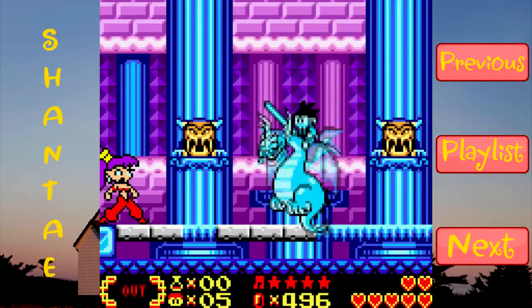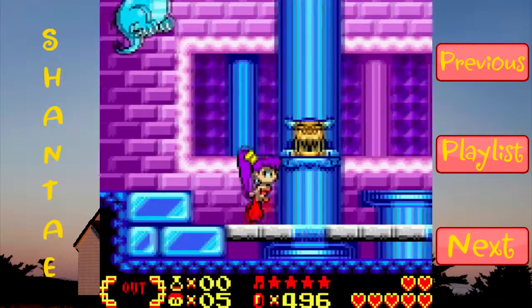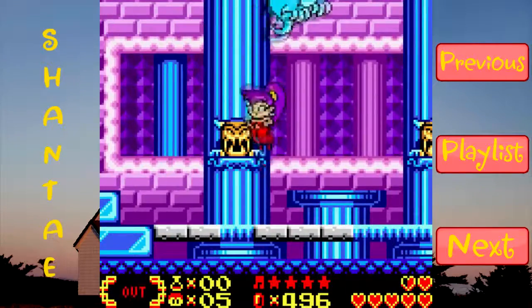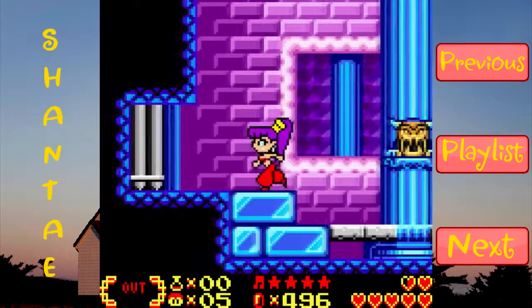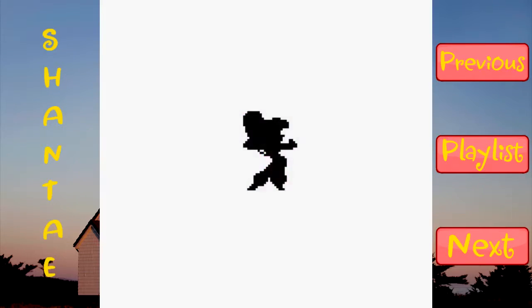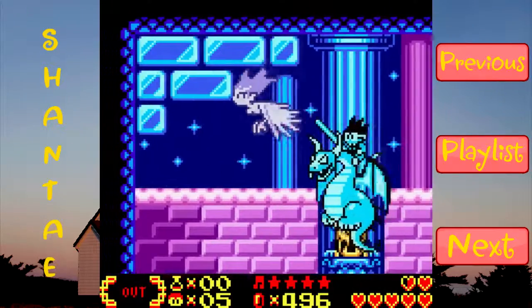Yep, so we don't get the random scene of Risky coming in and trying to steal the stone and then getting away. We get the boss fight right away, which is odd. So anyways, let's fight this guy. This is the Dragon Rider. This is the boss that obviously we're gonna have to fight in the air, but basically it's just a guy riding a dragon. Not much else to say about it.